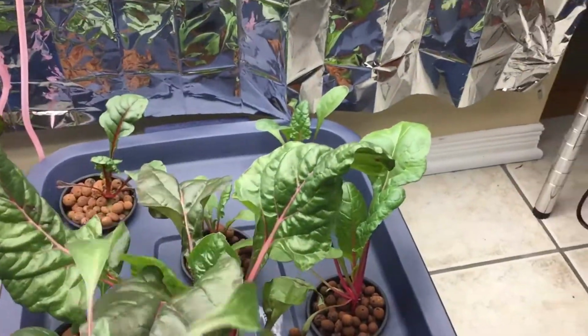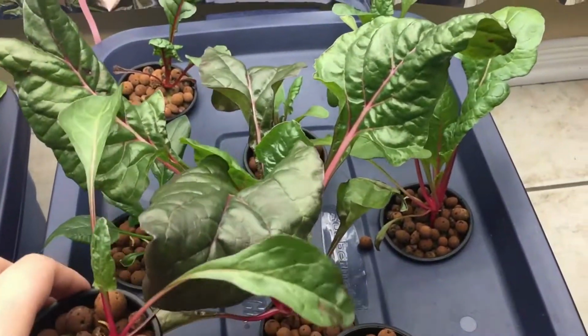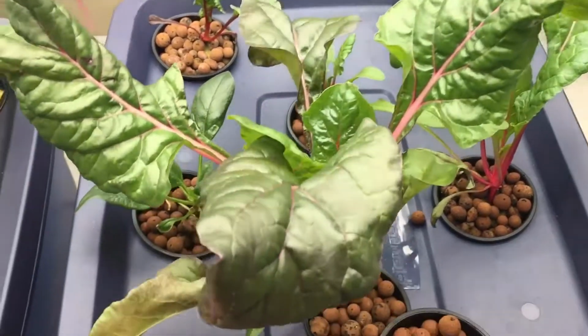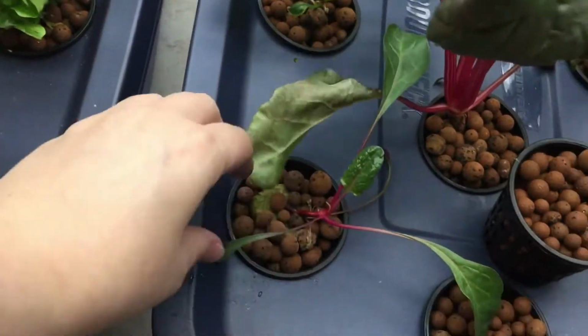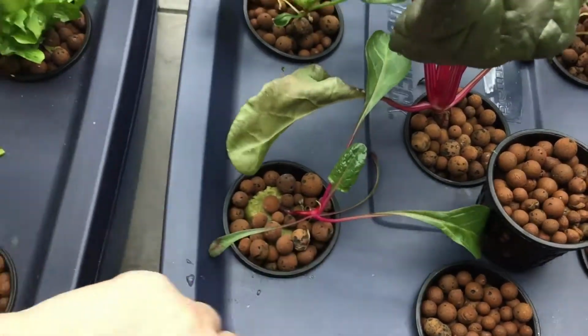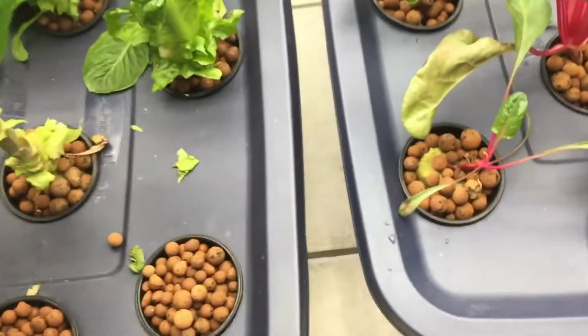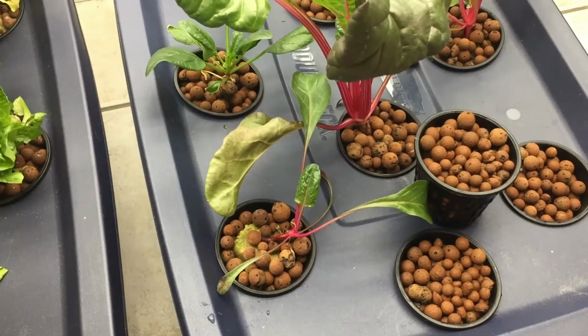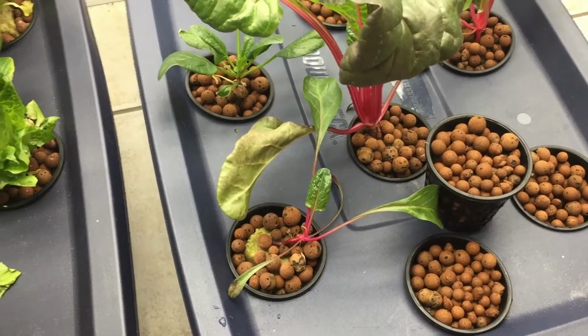and pop that little one in here to grow. There we go. Now it's going to get a little extra oxygen from the water stone in the deep water culture bin, and yeah, it's going to grow nice and big.